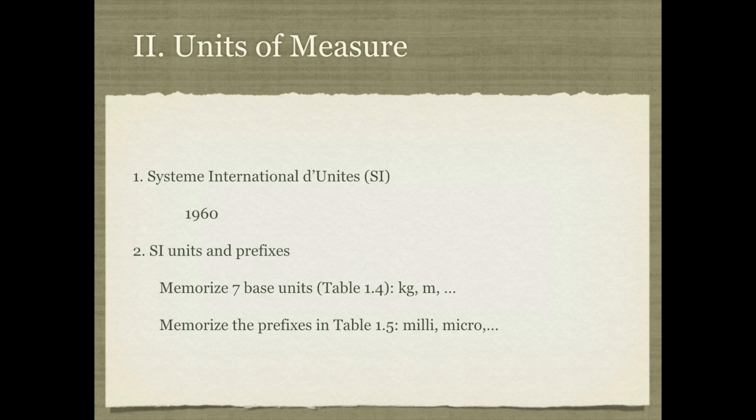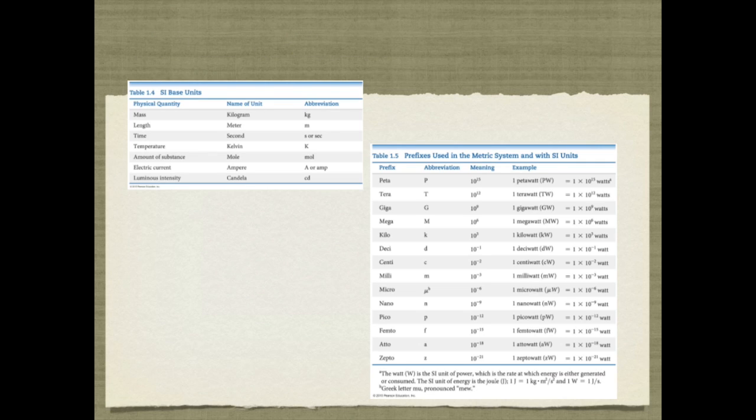A couple of things, the SI units, there are 7 base units. I'll show you those on the next slide, such as the kilogram and the meter, and also some prefixes, and you want to memorize both of these. I'm not an advocate of lots of memorization, but these 2 tables that we'll see here are things that you really should memorize, and you should know those. They'll help you do better in science in general. All right, so let's take a look at table 1.4.